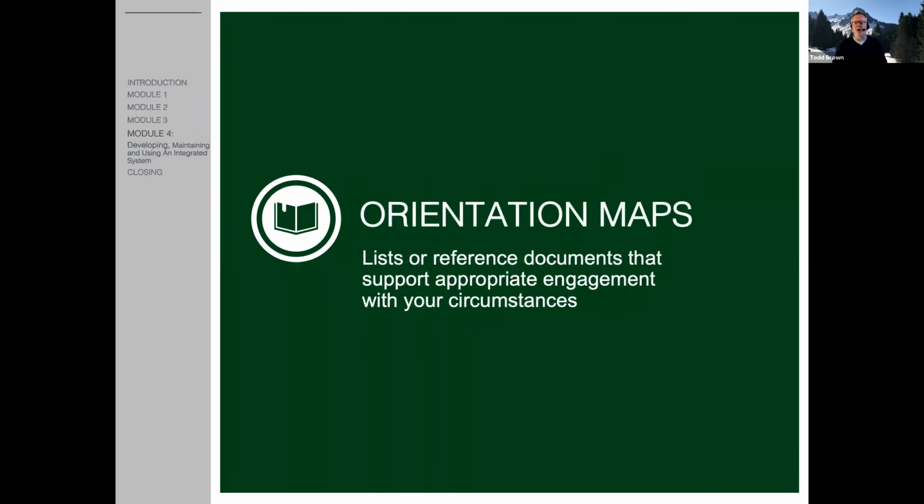Then we move on and talk about orientation maps. Now, again, those of you who've been following David Allen's work for quite a long time may recognize this term. An orientation map is anything that allows you to orient yourself appropriately. In other words, to be pointed at the things that you need or want to be pointed at. And so in this part of the seminar, we're asking questions about your own system. Do you have the right orientation maps? Do you have the right lists? Do you have the right contexts? Are there checklists that you should be keeping that you're not keeping at the moment? We make suggestions about all of these things, and we have exercises where you can add to your own system, of course, as part of this as well.